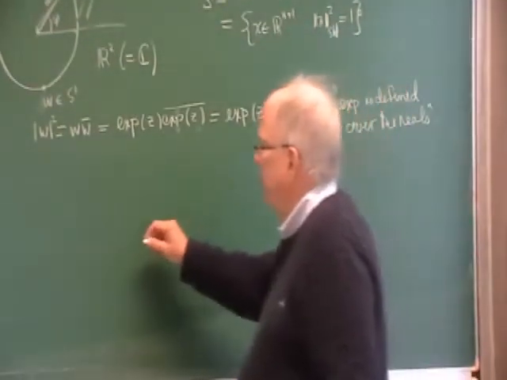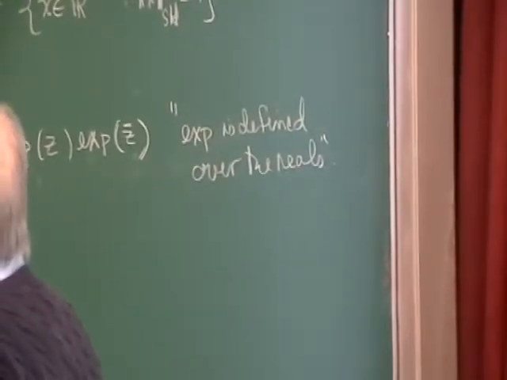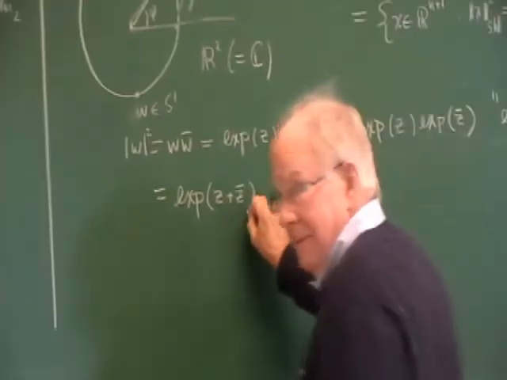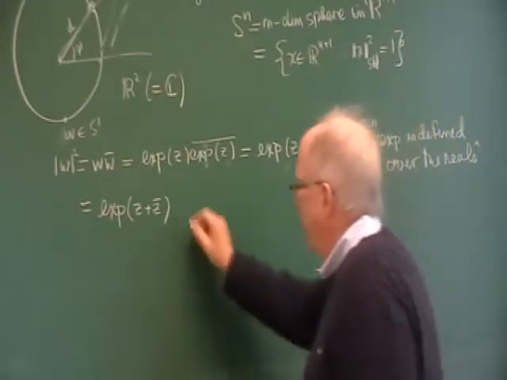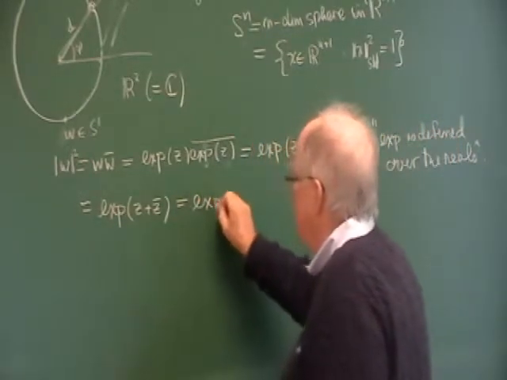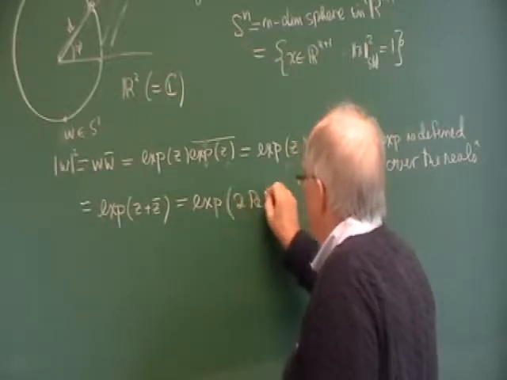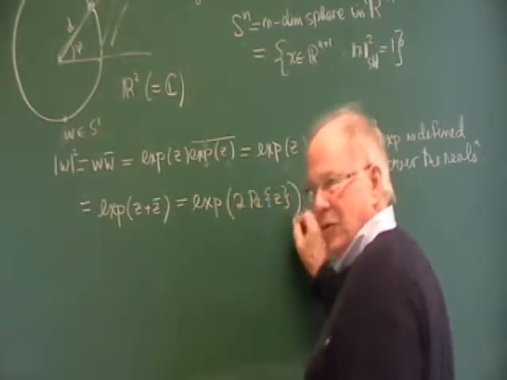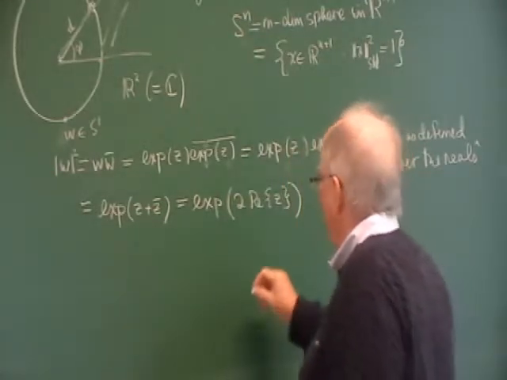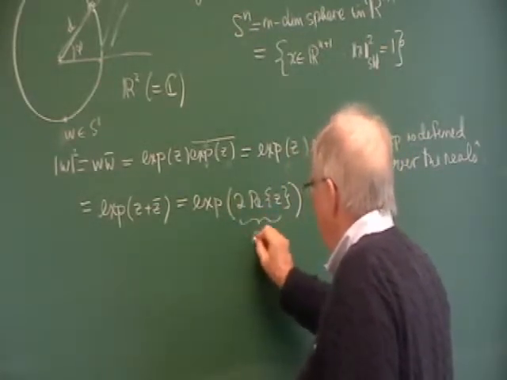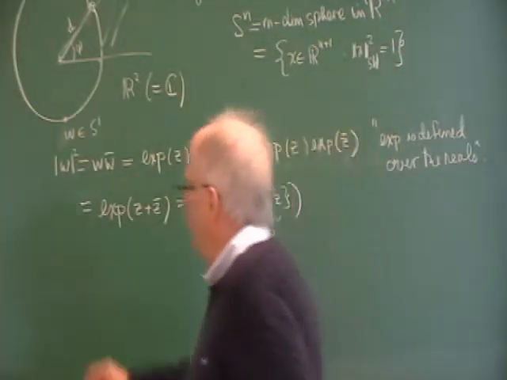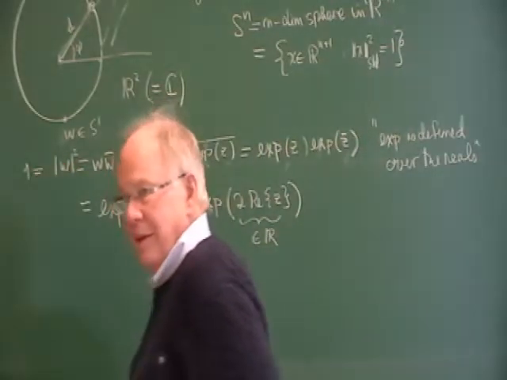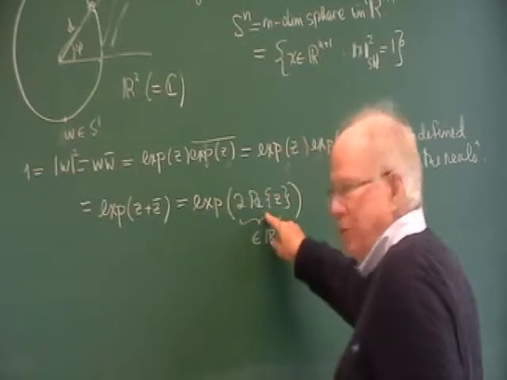And now it's a homomorphism. Well, let me start here. This is x of z plus z bar, x of z times x of z bar. And don't be afraid to write everything down. It's x of twice the real part of z. Just write it down. And that's a real number. By stupidity, this is a real number because it's a real part of something. And x of this real number is 1.